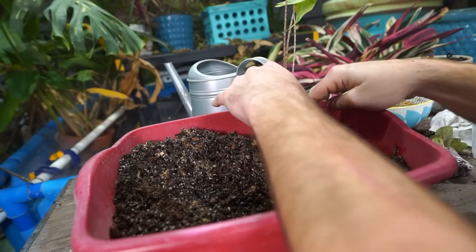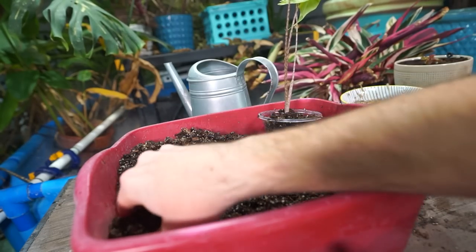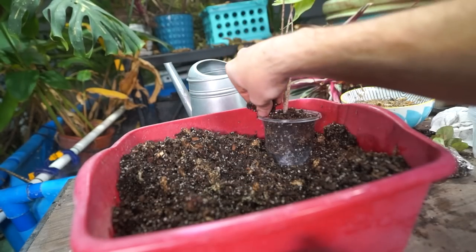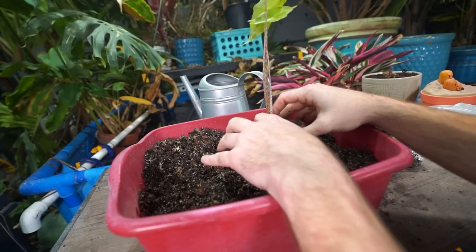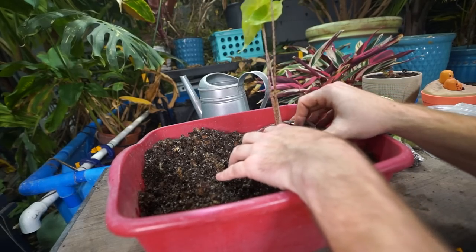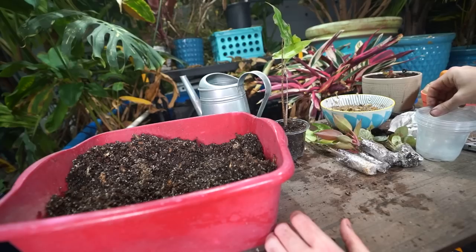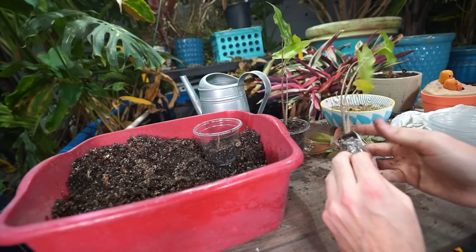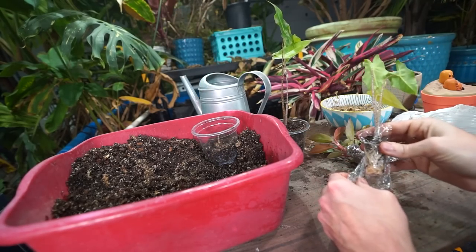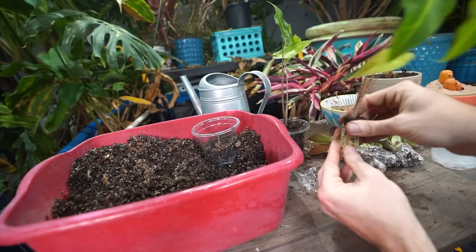That's all they need — loosen up the rest of the way on their own. The sphagnum for the alocasias is maybe not always the best idea. It can retain moisture for a really long time, and during winter I have much better luck keeping alocasias more on the dry side. They're still prone to root rot, so I'm just going to use the aroid mix for them to get them going. If it ends up drying too quickly, I can add a wicking cord and turn them into little self-watering containers.